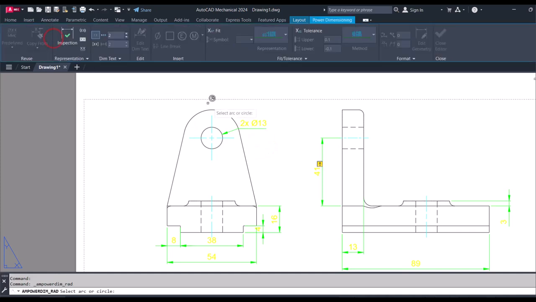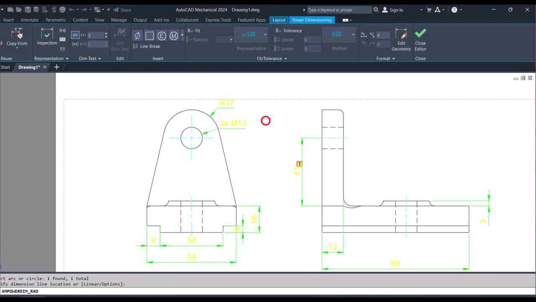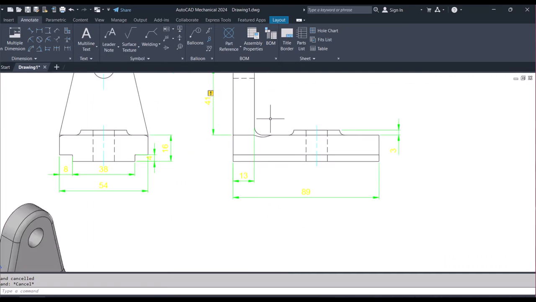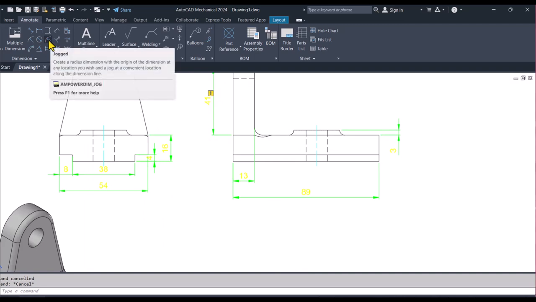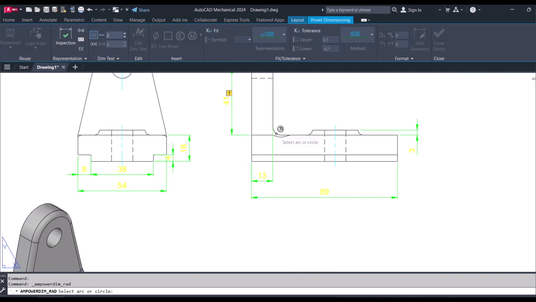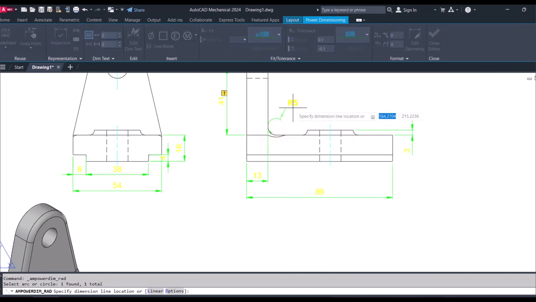Then I can go for radial dimension, and then this is R17. So we can have radial, so we can dimension that.